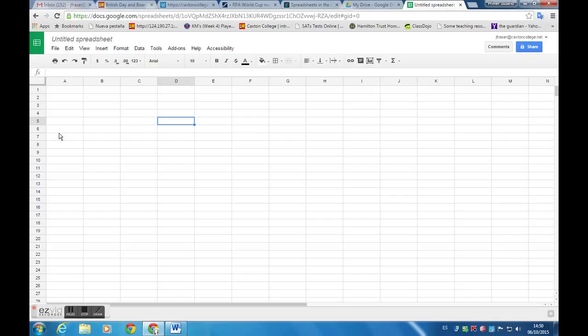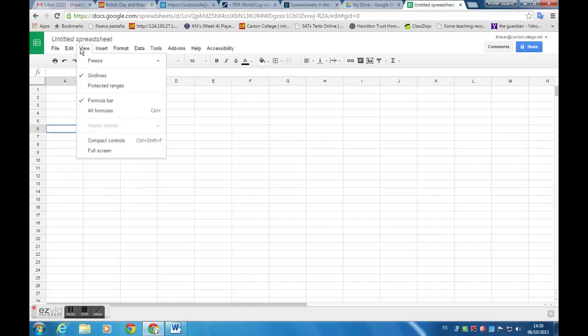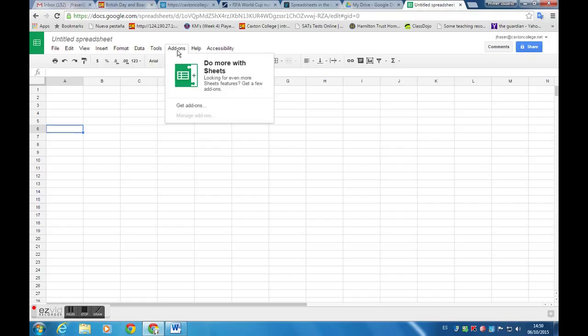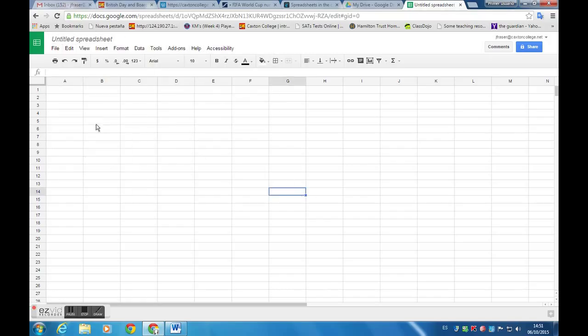Now, just as in Word or in Pages, you've got these pull down menus all along the top there. Can you see them? So what I want you to do now is to just have a little play around, click on different cells, make sure you know what the label is, click on the title, change it, make sure you can do that, and then we'll continue in a moment. So if you pause the video here, that'll be good.